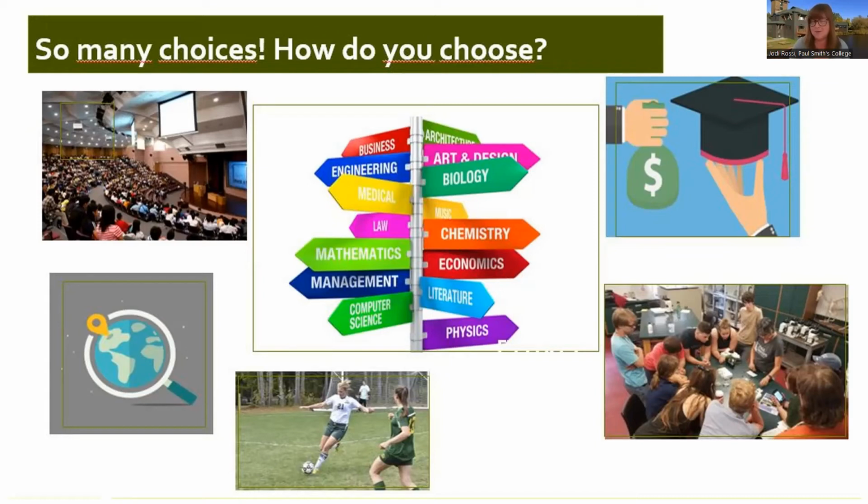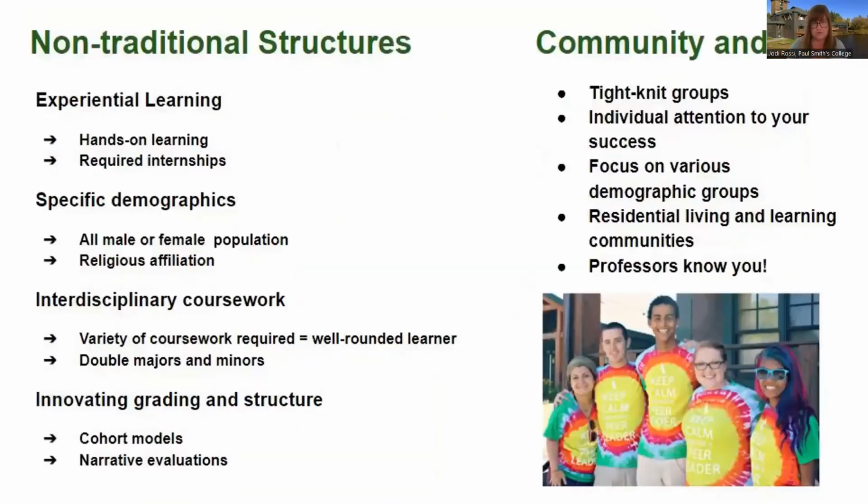And then it is really important to think about the extracurriculars. So does the school have the things you enjoy doing? You're going to live here for 4 years. Most people meet their spouses and the friends they have for a lifetime, and they develop their habits that they have into adulthood during these 4 years. And so making sure that outside of class, the college is going to have what you're looking for with sports and clubs and activities. Again, the location can depend on that, if the location offers things that you want to explore and you know you want to do. So that's kind of how you'll start to narrow down your search.